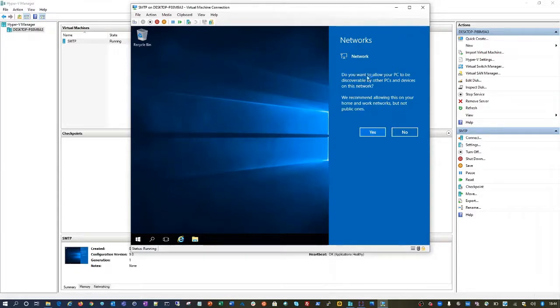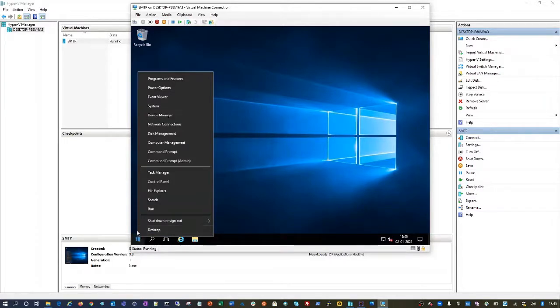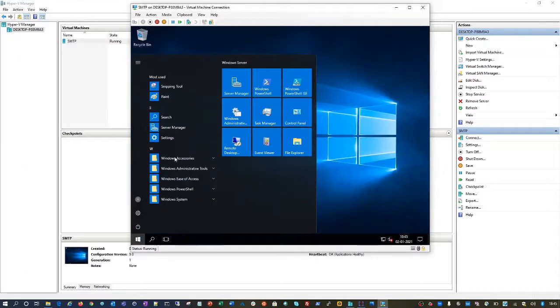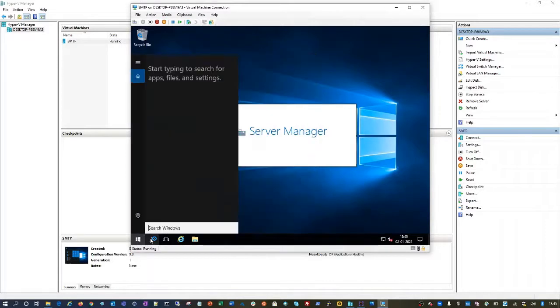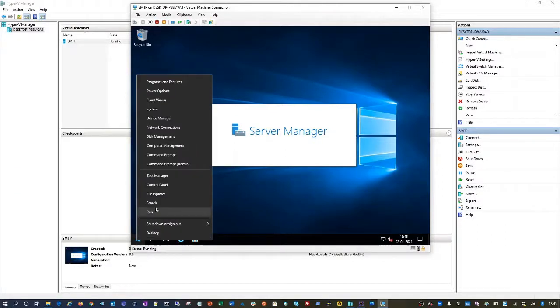If you want to discover your PC over the network, you can just click on yes to enable file sharing. You can right click on the start button and you will see all the options. Normally you can click in here and get software installed. You can search from the search window, but I find this very convenient. On the Windows icon, I just right click and see Run, Search, File Explorer, Control Panel, Task Manager. You can open the command prompt and command prompt admin.